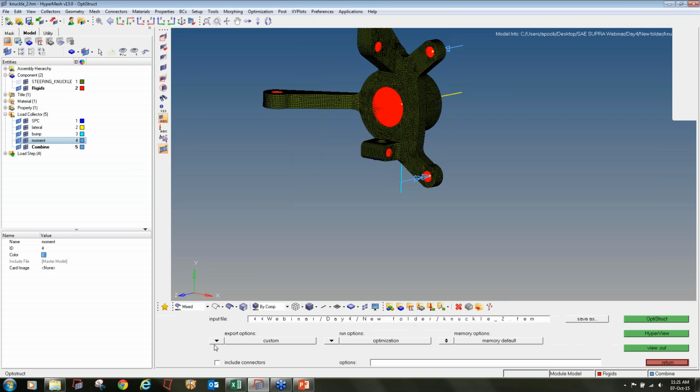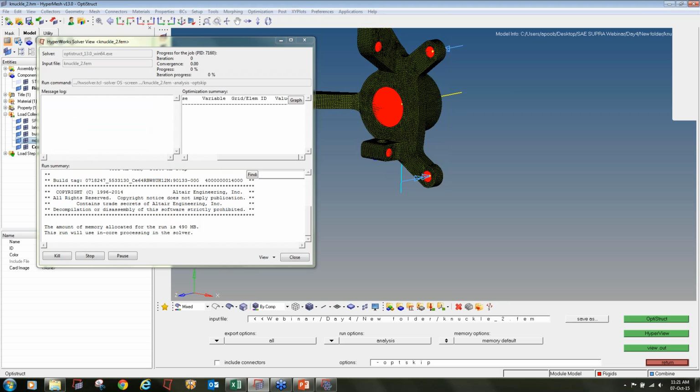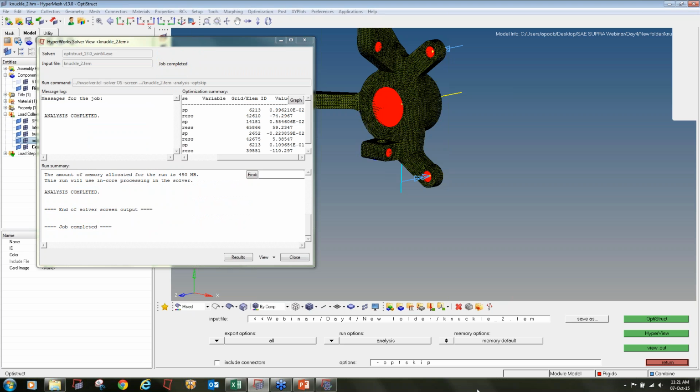Analysis, OptiStruct, export option to all, run option to analysis, and click on OptiStruct. So my analysis has been completed.